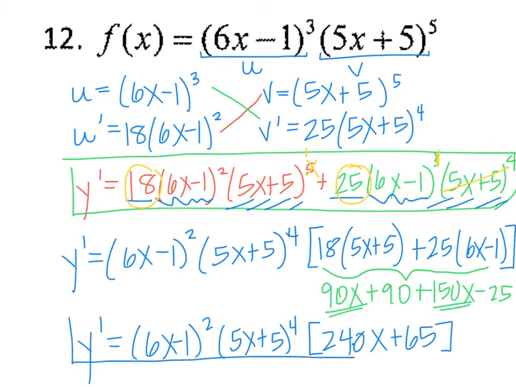Please forgive any minor mathematical errors if I made them. I don't think I did, but always possible. I'm noticing here you could take a 5 out of both of these, but I wouldn't expect that at this point. This is plenty great for me. Okay, so that's our product rule. I would also like to do a quotient rule, so I will do that next.